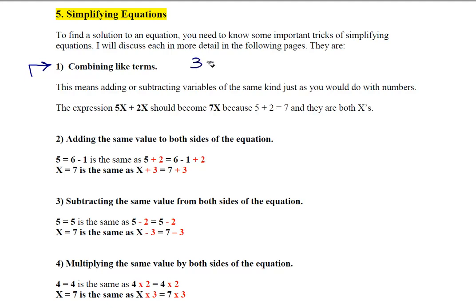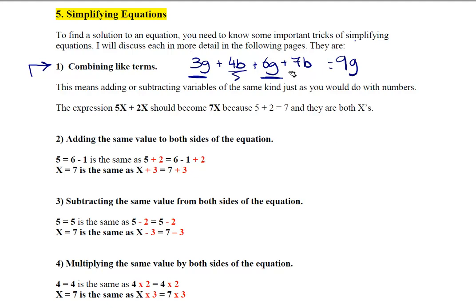For example, say we have 3 girls in one class, plus 4 boys in that class, plus 6 girls in another class plus 7 boys in another class. What is the total number of boys and the total number of girls in both classes? I can combine the like terms, which is the girls. So anything with a G can be added to anything else with a G. So 3G plus 6G equals 9G. So that's the number of girls. So we can write here 9G.